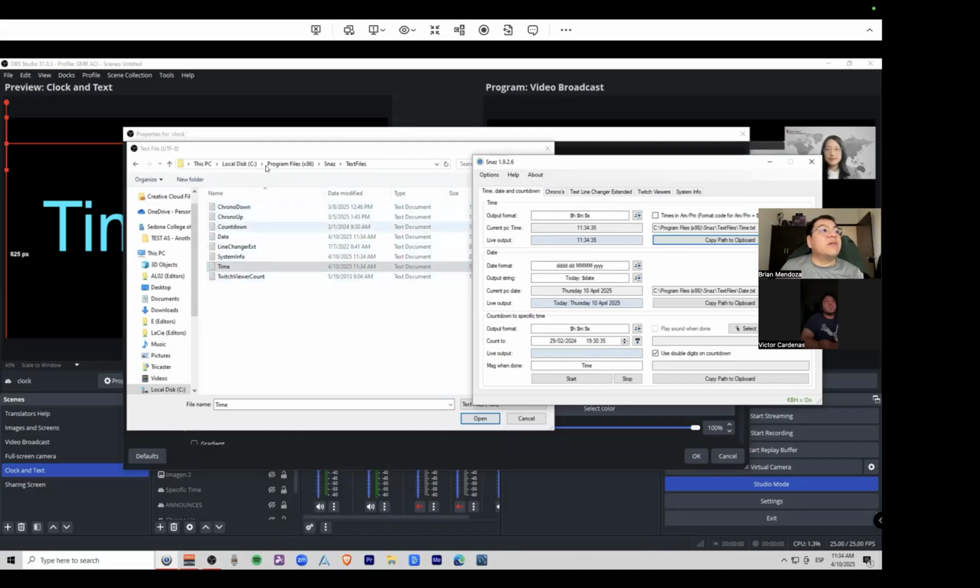And you can see them here, countdown, time, and date, okay? The way they work is that depending on what you want to establish, that's the file that you will use.